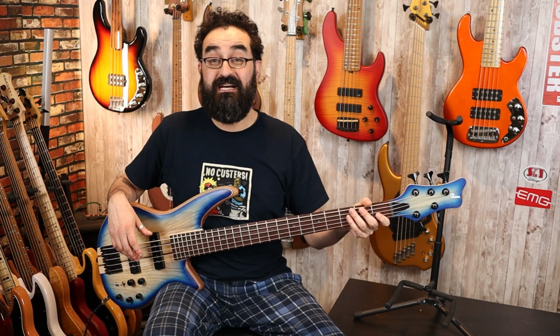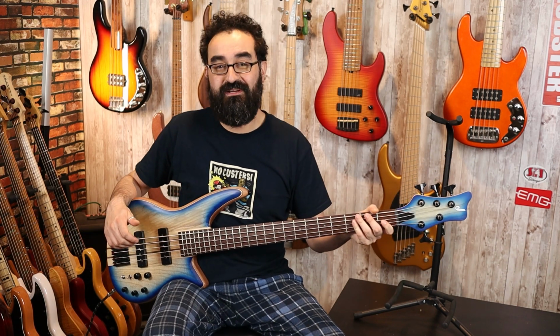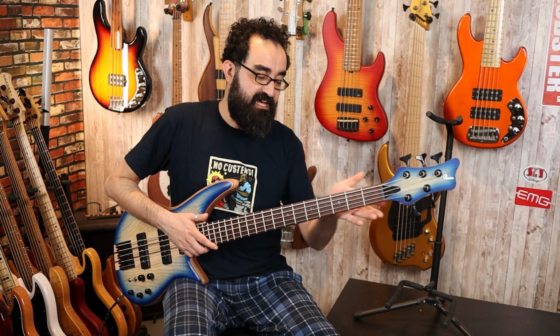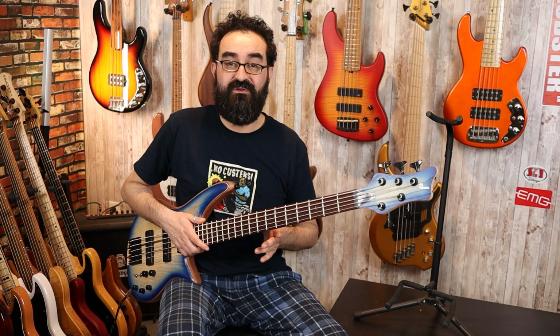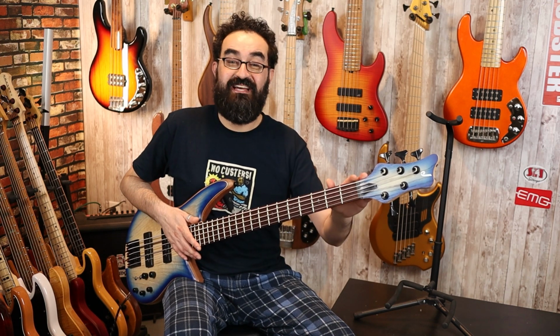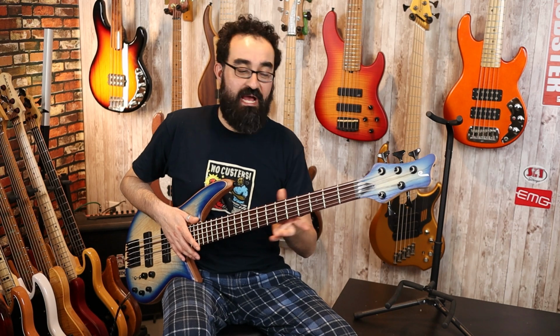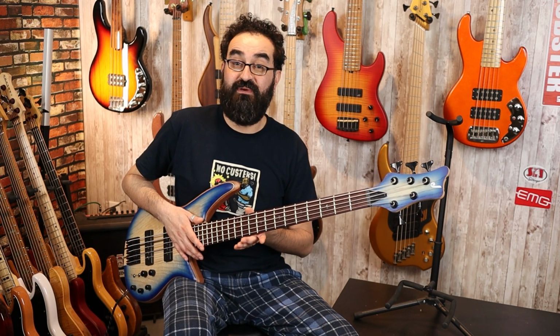Oh, that is a snappy, bright tone that we're getting out of the Jackson Pro Series Spectra SB V. Playability-wise, the neck is definitely on the chunkier side compared to that of a Soundgear, which is a bit thinner in terms of just the overall profile. This bass is actually a half a millimeter slimmer compared to a 5-string Soundgear. This has a 44.5 millimeter nut width, the Soundgears are 45. However, the overall profile on this is a bit girthier.